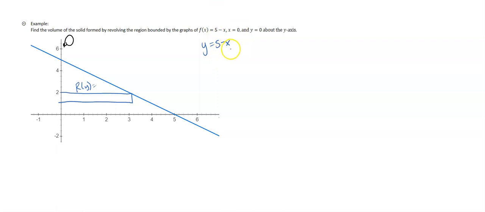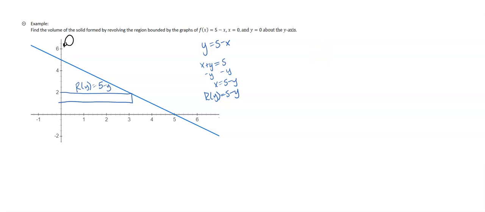So here I would start by adding x to both sides. So x plus y equals 5. And then if I subtract the y, I get x equals 5 minus y. So that's going to be my r of y. It is not always going to be just as simple as replacing the x with y, so do be careful with that. In this case it happens, but that's only because it's that nice linear in that format.